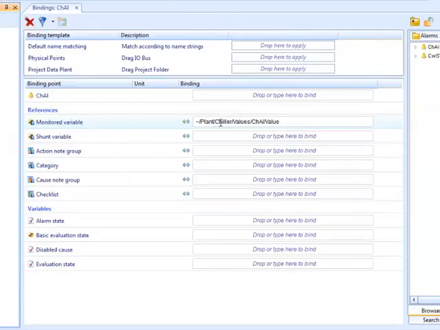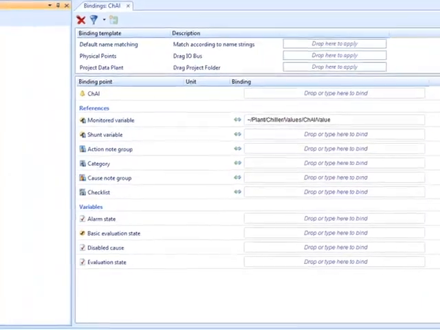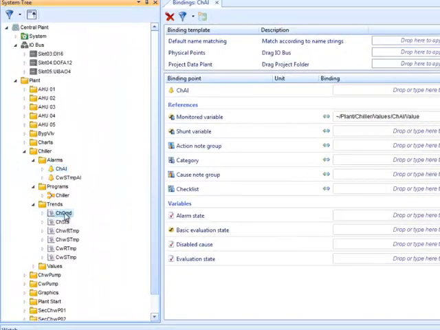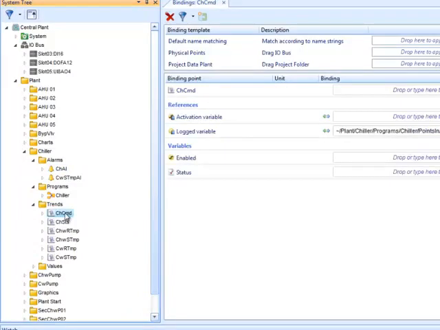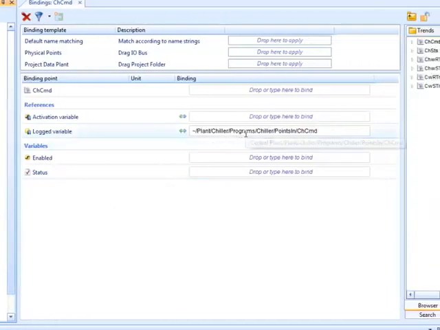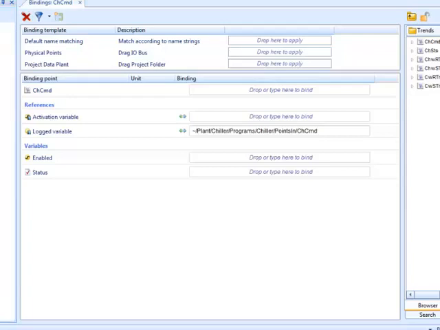Here the monitored variable is coming from a value as well. So there's a value going to an alarm, and I could go to a trend. I could highlight the chiller command trend log, and you see it's in the program's chiller aspect. Whenever you have a data flow binding, as we call it, there's a sender and a receiver, and you can edit bindings from either end to confirm the data flow. And again, we could move around a lot of different ones.